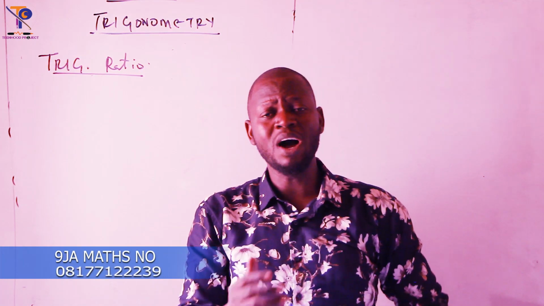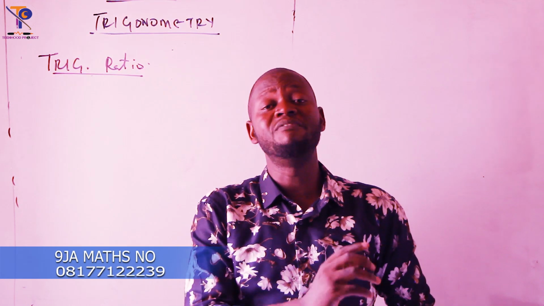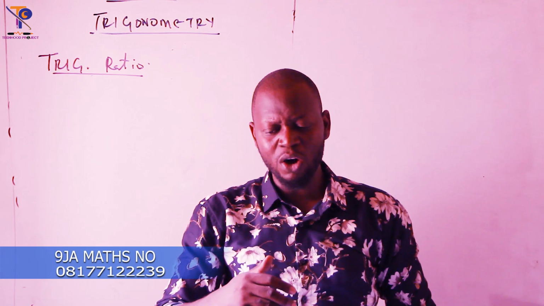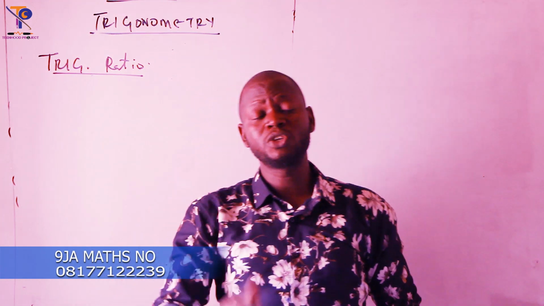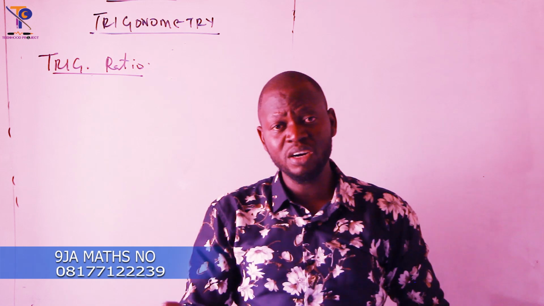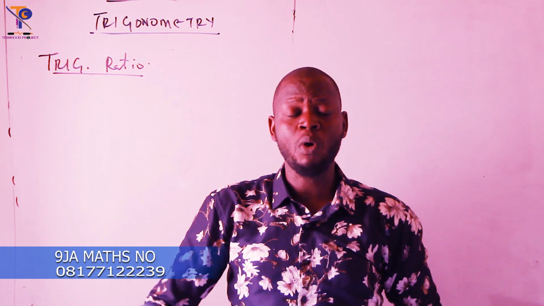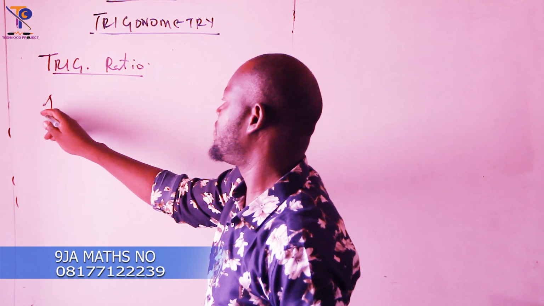If you don't have a calculator, of course, if you press the calculator, tan 320 will give you a value directly, which is obviously going to be a negative value. But how do we know? How do we do this without a calculator? We were talking about the first quadrant, the second quadrant, the third and the fourth quadrant. We are definitely going to be using those quadrants. Let's begin from the first quadrant now.